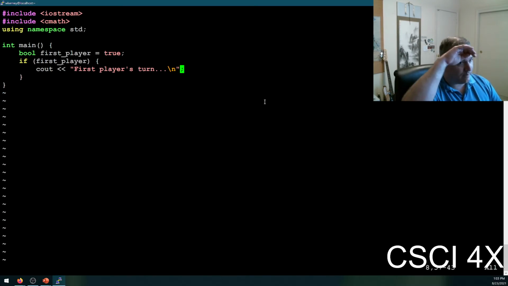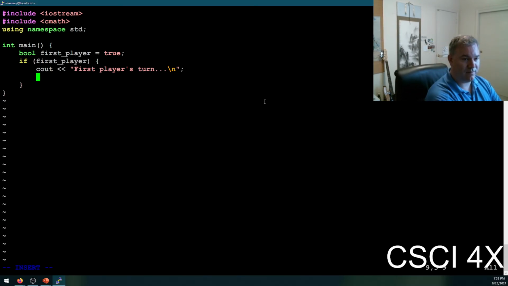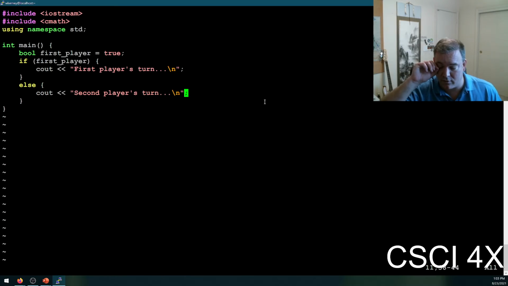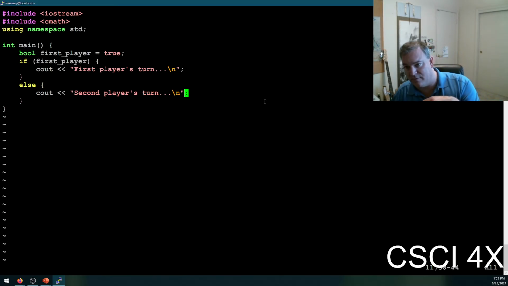We haven't learned loops yet, but basically we do something like this in a loop. Let's say you're making a chess game or Pokemon or checkers or something like that, where somebody gets to go first, and then it's the other person's turn, and then it's the first person's turn, and then the other person's turn.